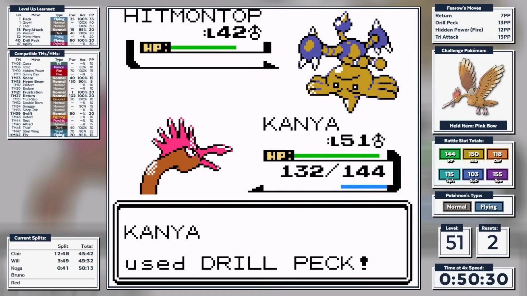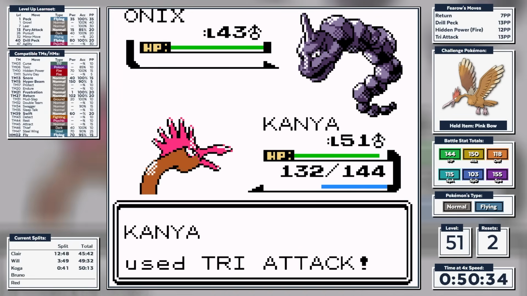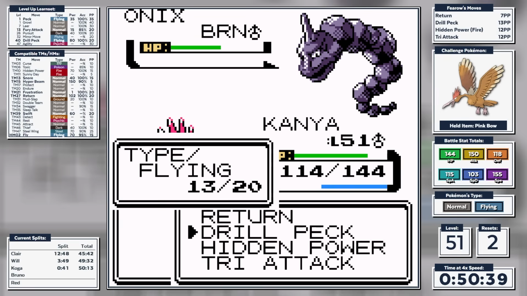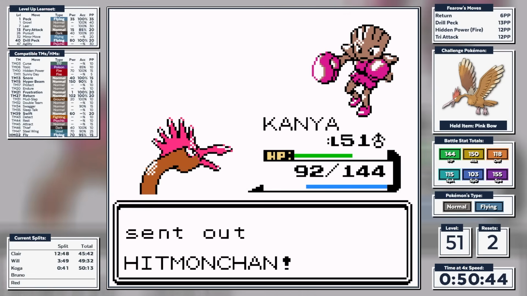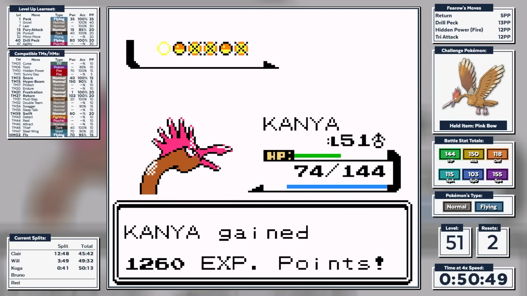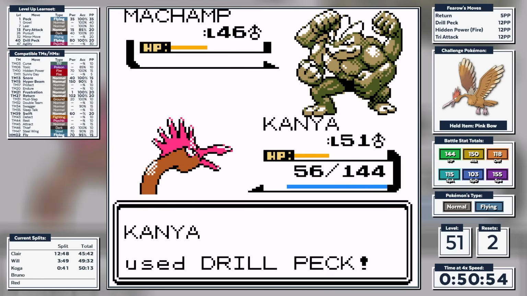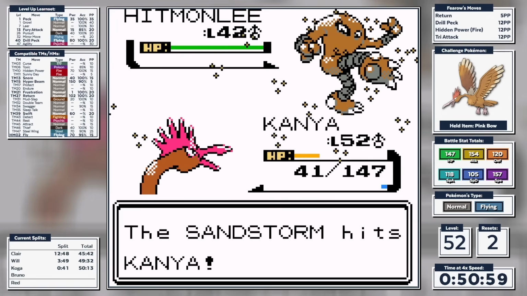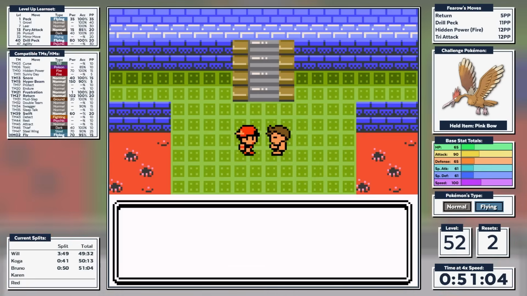We'll start off with a Drill Peck against the Hitmontop. He's probably going to send out Onix second. It's going to be a 3-shot either way, but we have burnt the Onix. If he didn't use Sandstorm, that would have been fantastic for us, although it does mean we get through and we are probably safe now. The Sandstorm will still rage. Hitmonchan's going to prioritise some kind of punch. We can Drill Peck this Machamp to guarantee its one-shot, and we are just 1 Pokemon away from getting through Bruno. 41 HP is enough to see the battle out, and we get through first try.